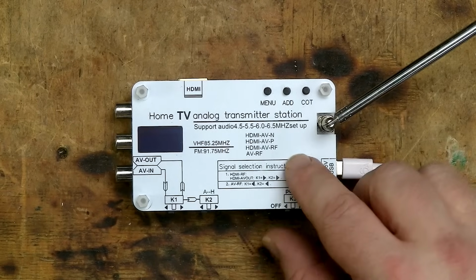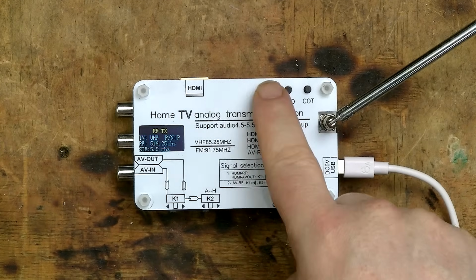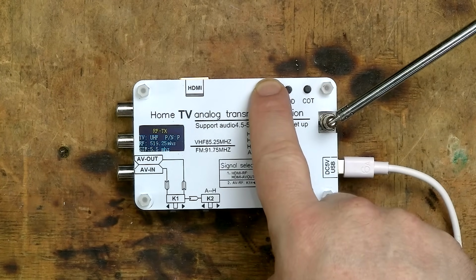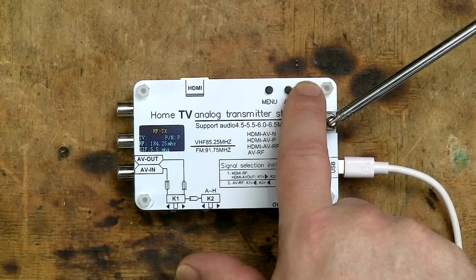There's a small colour display and 3 buttons for changing the settings: Menu, Add and Cot. Don't ask me what COT stands for, but these last 2 buttons should probably be labelled with a plus and a minus, because they allow you to navigate up and down different selections. Press and hold down the menu button and the TV option will start flashing. Use the other 2 buttons to change the selection.